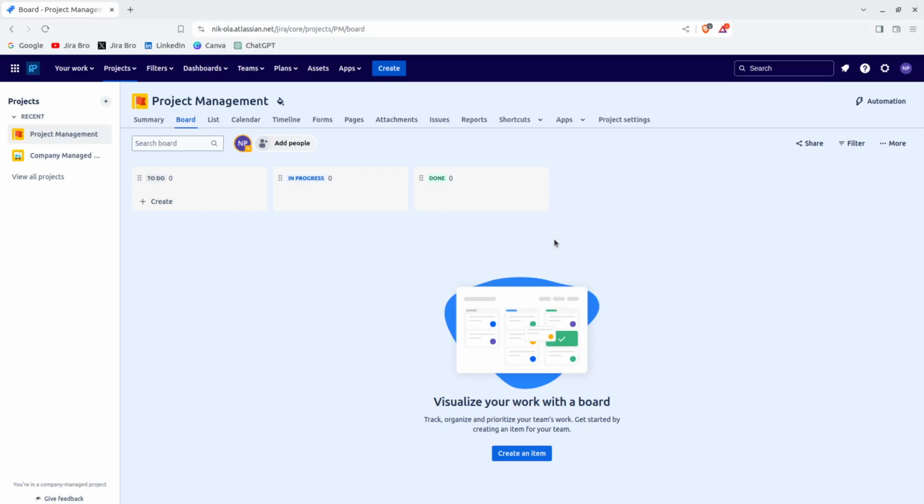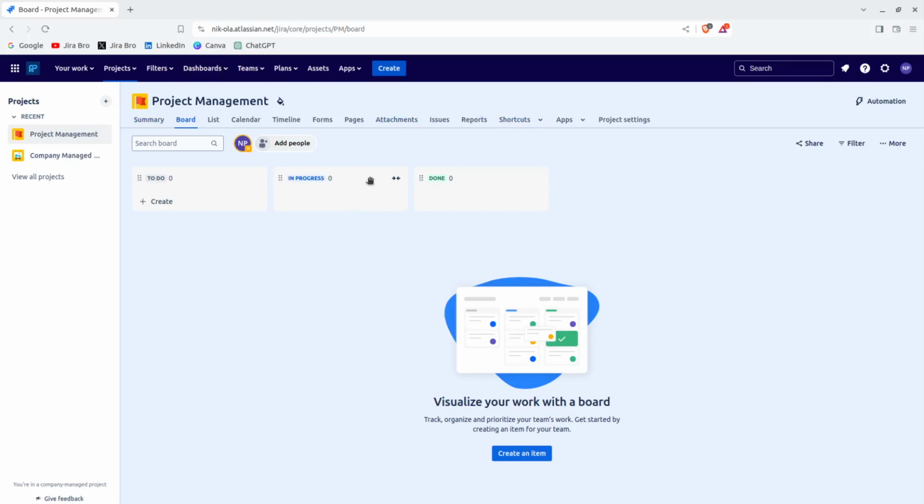Now, that doesn't mean that it doesn't involve the Kanban board. As you can see from here, this is pretty much indeed the Kanban board. And as you can see right from the start, this reminds me of the team managed project, because it has similarities. It's much more simplified, it's almost like a team managed project. So when you create your work management project, it's gonna look like this.